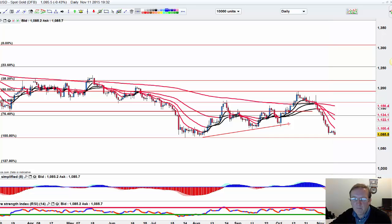Last but not least, this is the gold, and you can see the strength in the dollar showing here, which is really sort of sinking gold. At this rate, we are extremely low here. That's not to say we could not come up, it's just to say be careful. If you're in this trade, well done. And I think US retail sales could be key to this. It may just get one last bounce into the resistance area before this legs it down.